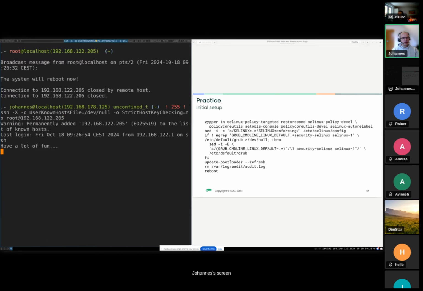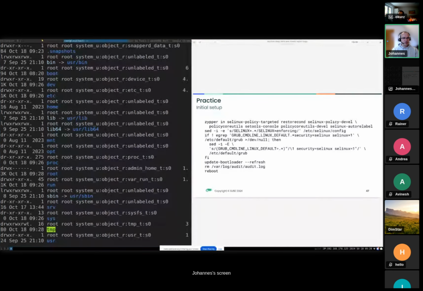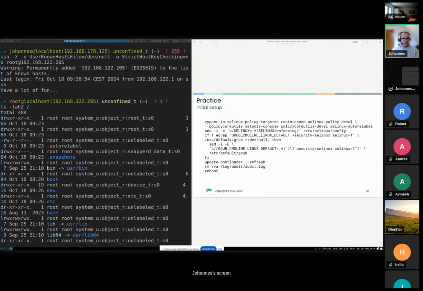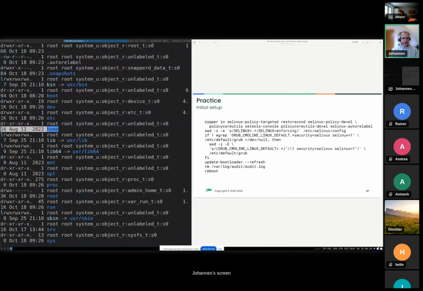Let me quickly go here into the system. Maybe we can still see something that's not labeled. Yeah, perfect. So here I'm still running the restorecon. And now I listed the root directory and added the capital Z flag again. And we see that, for example, the home directory is still not labeled, and therefore it receives the default label unlabeled_t.